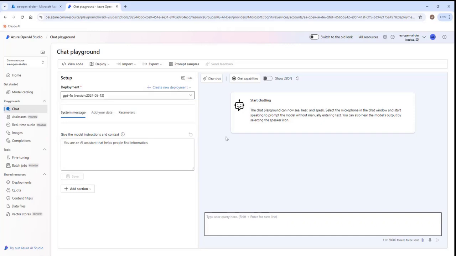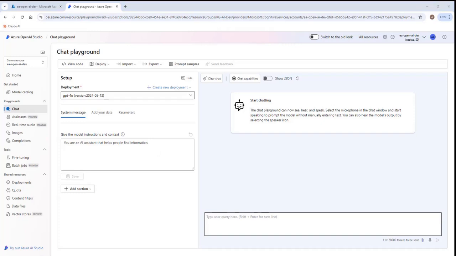You need to just provide a system message for the AI. System message means what is the AI agent's role? So we give it a role, and based on that role, it does understand what kind of question should be answered. And if people are going out of that boundary, it just doesn't respond to those. So it's very important to write this system message properly.